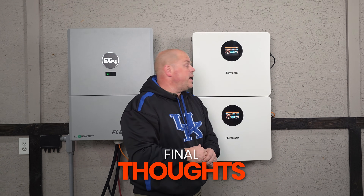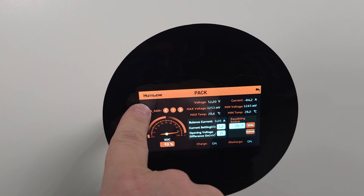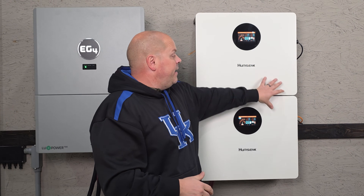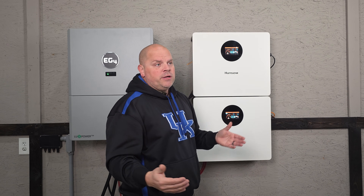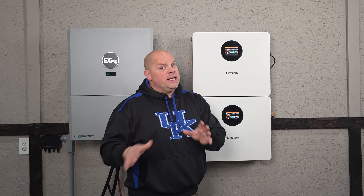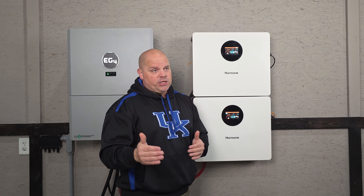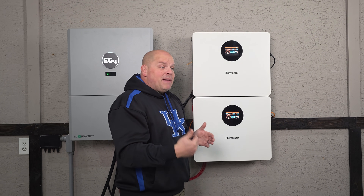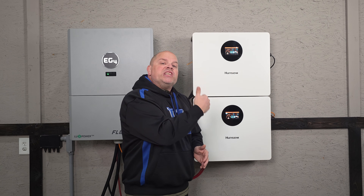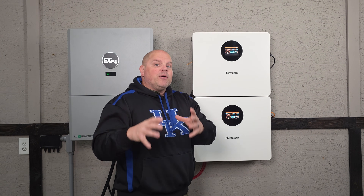All in all, the Humpsink 48-volt 100 amp hour wall-mounted battery is an insane value at this price. It has a solid build, an intuitive touch screen with a lot of information, compatibility with smart inverters, and robust BMS protections that we tested and confirmed work. This is one to consider if you're looking for an affordable backup solution for your solar system or house. One important note: this is not UL listed, so if you're trying to connect this to the grid you will fail your inspection — this is for off-grid applications only. If it were UL listed, there's no way it would come in at this price point.